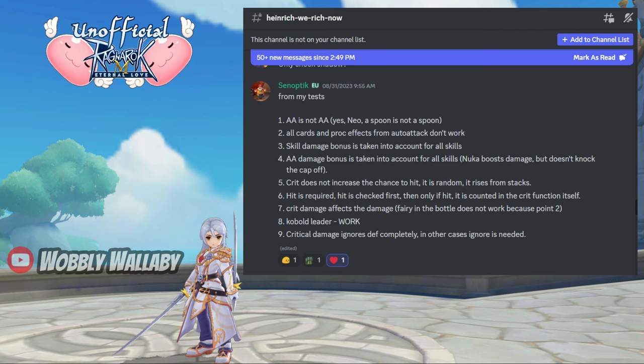Next, Kobold Leader does work, and is great for survivability. Finally, critical damage ignores defense completely. In other cases, ignore defense is needed for his skills. Ignoring defense completely is what crit does in general for other classes like auto attack Stellar Hunter. Thanks a lot to Senoptik for posting these findings. A lot of people had asked similar questions, so I'm glad that he tested these out.